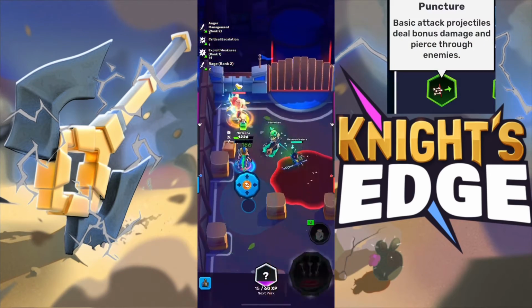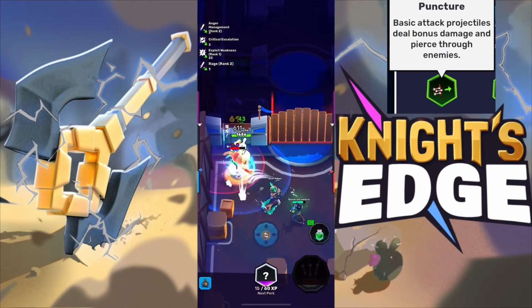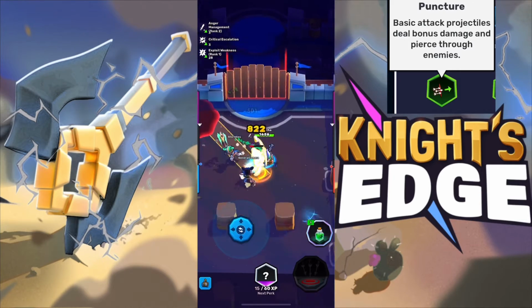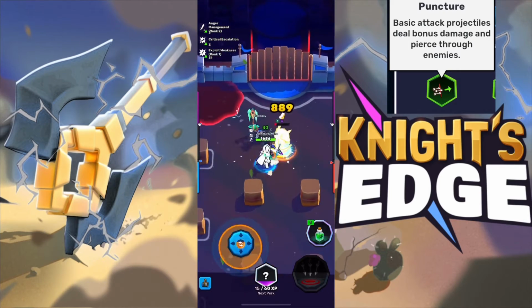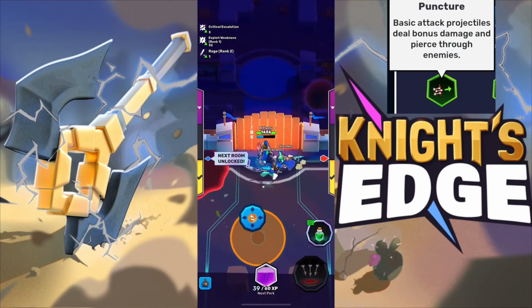The first one I'm going to start mentioning out is going to be Puncher. You guys know this one from multiple classes, and it's just the piercing damage that it does. Keep in mind, guys, as I always mention, try to align yourself in a way where you can hit multiple targets with your basic attacks.